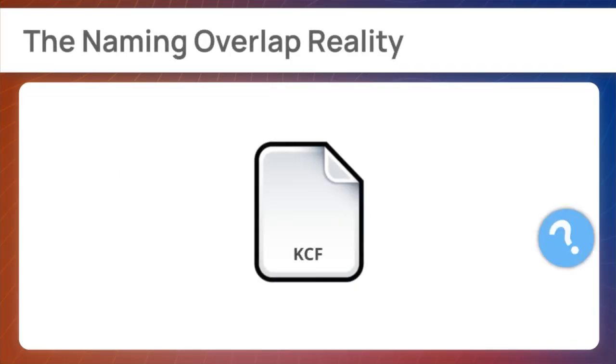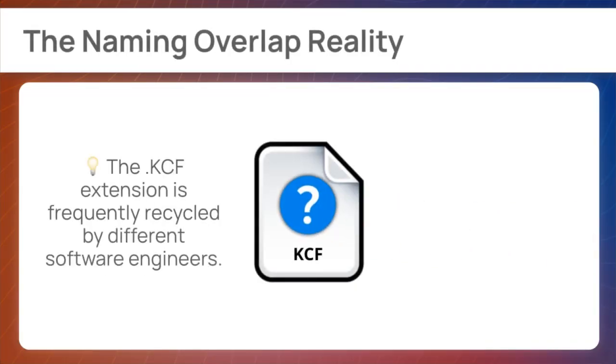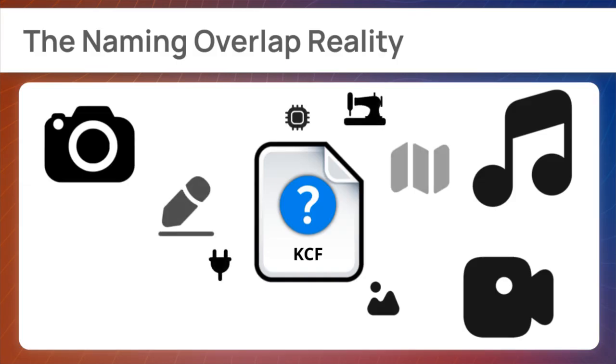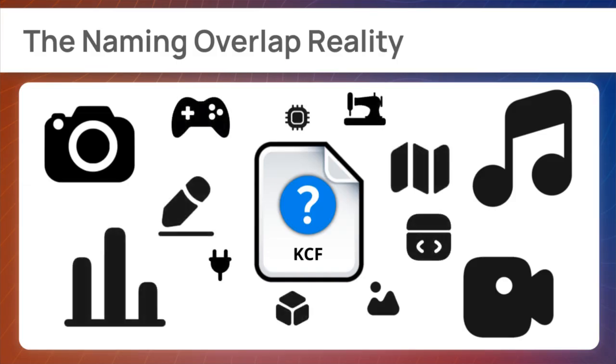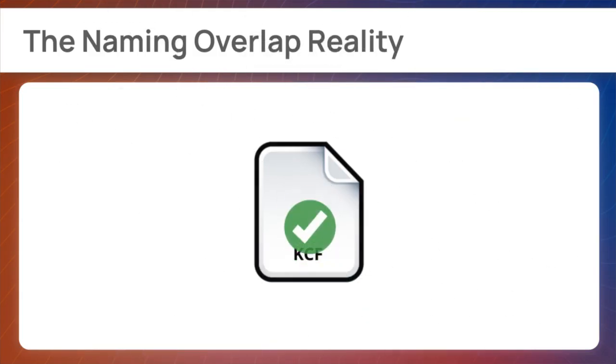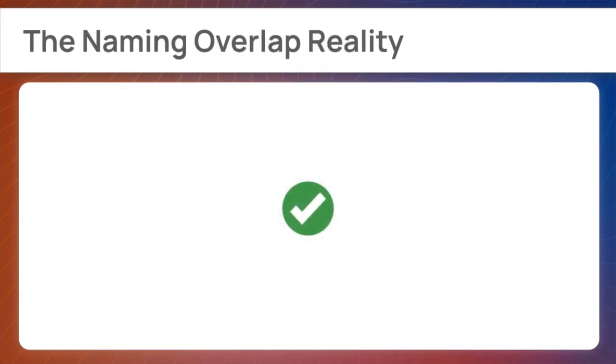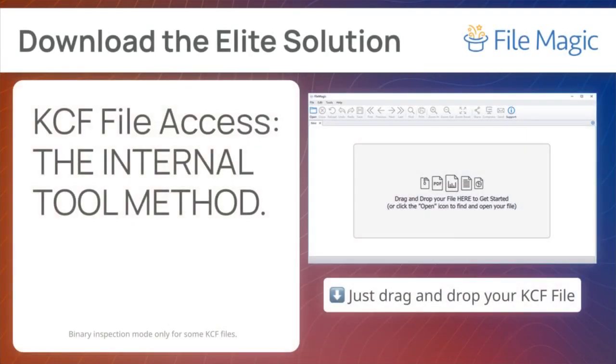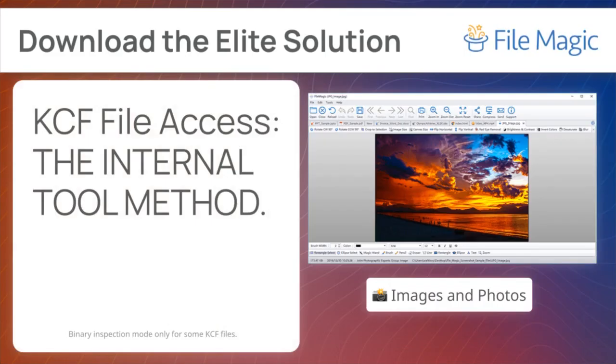If compatibility checks failed, it is likely because the file extension name is shared by different developers for unrelated formats, causing your PC to use the wrong reading language. You may find success with a solution built on independent file logic that aims to read the file header at the byte level to identify the format, regardless of its current label. When your file is still locked, it means the file's header or structure is truly obscure.